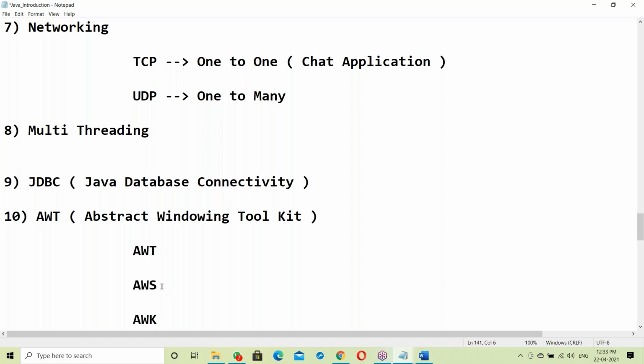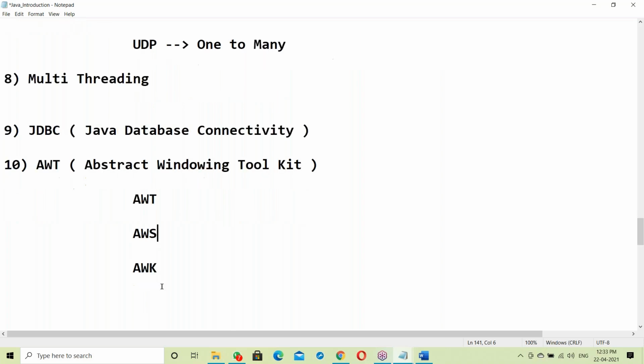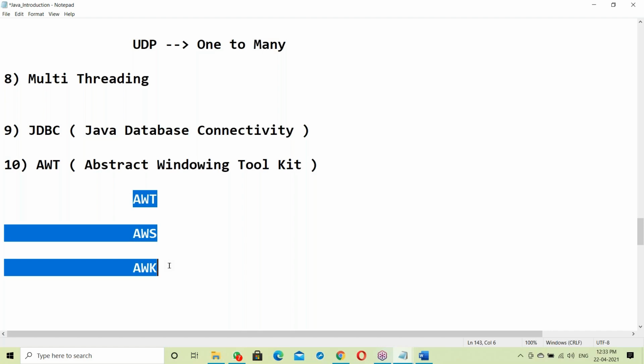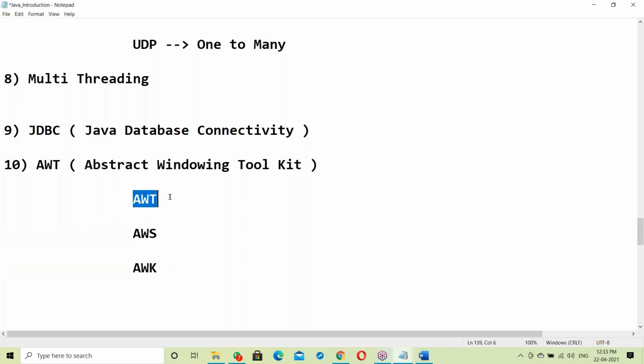It's a cloud computing infrastructure management service. Infrastructure means like Linux infrastructure, database infrastructure, Hadoop infrastructure; all that infrastructure is managed by this service. Next, the AWK Linux tool, a Linux shell scripting tool. Maybe somebody has already heard about all this, but there's no need for confusion. AWT is Java related, AWS is Amazon Web Services, and AWK is a Linux scripting tool.